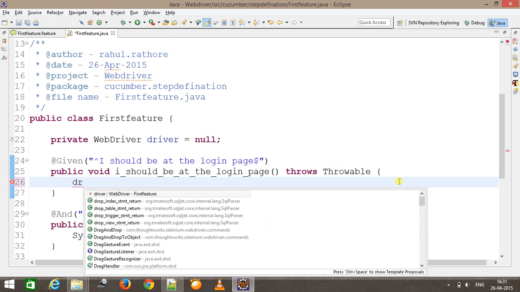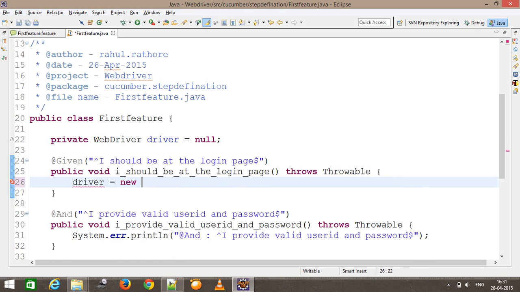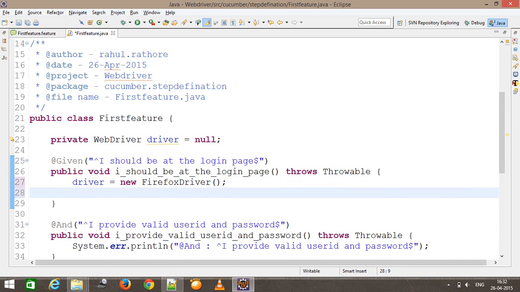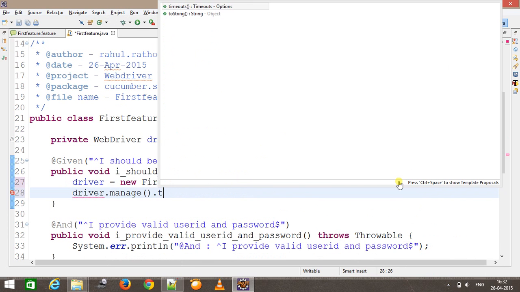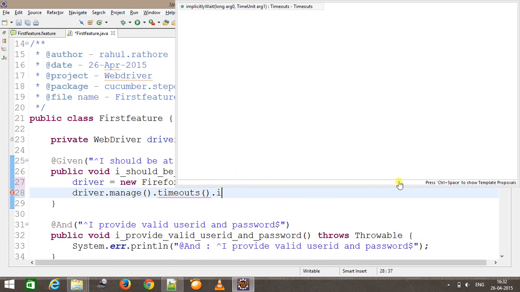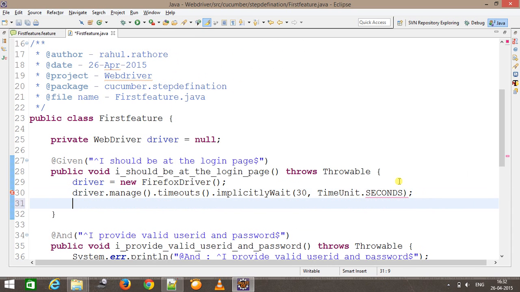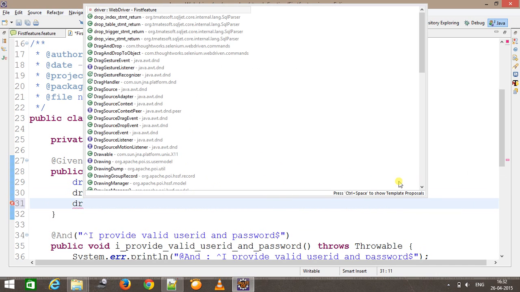So driver equal to new Firefox driver, setting the implicit wait. So driver dot manage dot timeout dot implicit wait 30, and the unit will be time unit dot seconds. I will maximize the browser.